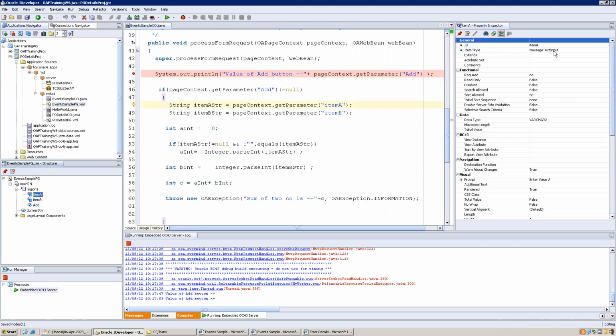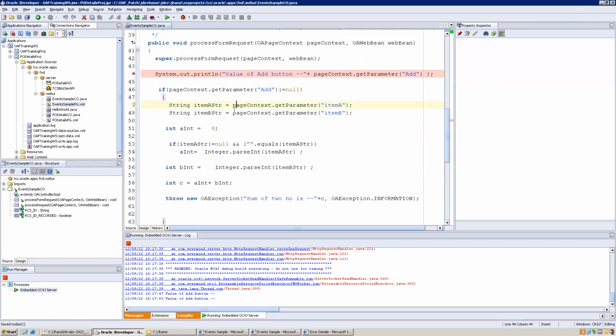The return value of this particular one is an object, not a simple data type. So we cannot assign a value of that to a simple variable. You have to convert that object to a string, and from string to integer we have to convert.